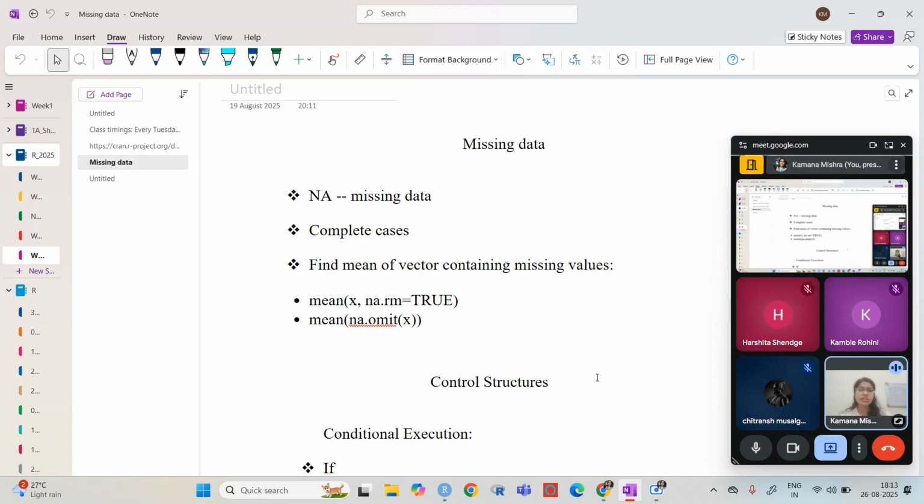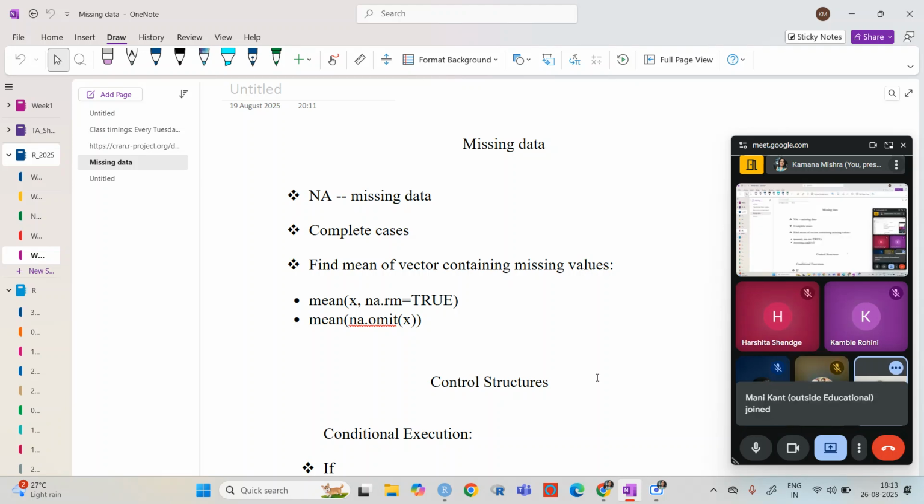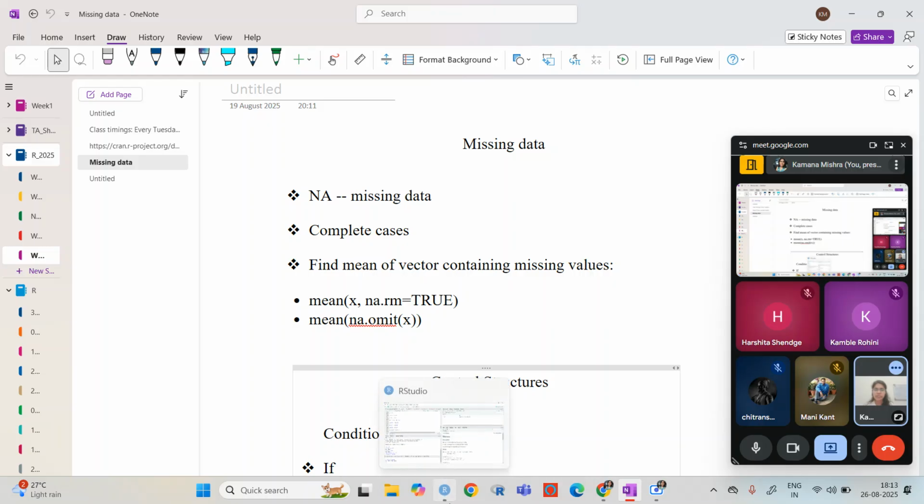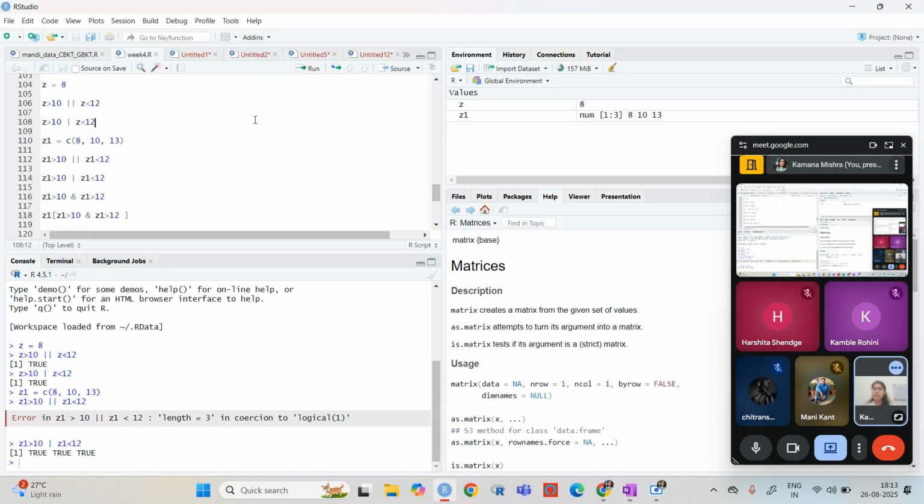So anyways, missing data we can basically fill up with an average, by doing the average and all. Right now what we will do is just remove the missing data and do the mean and also a basic summary. But in future you may take advantage of some other techniques also.